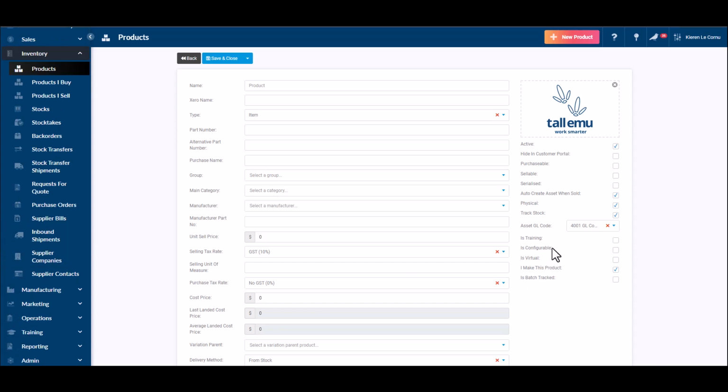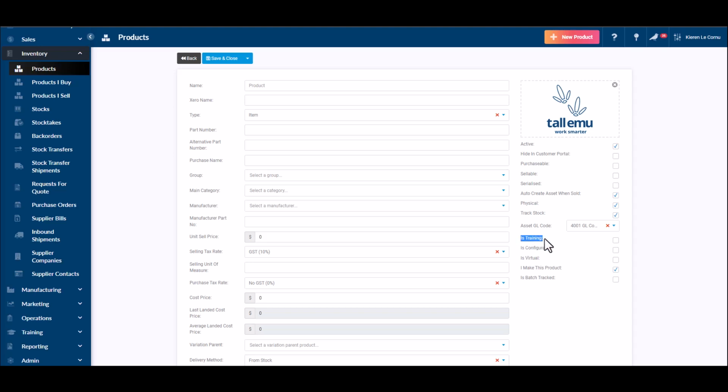So with configurable products, what we can do, I'll show you an example later, is basically build a product. So we can say, okay, this product comes with several different options and colors and sizes and optional add-ons. So you can let the customer choose and say, I want this color, I want this size, I want this add-on, I don't want that one, so that you can basically build an end product and build that price as you go.